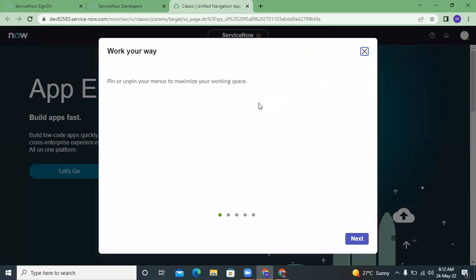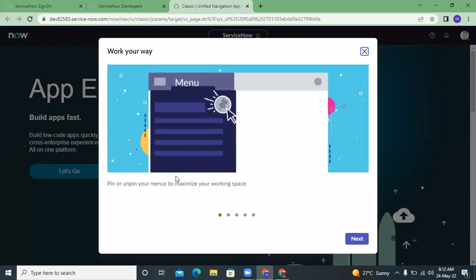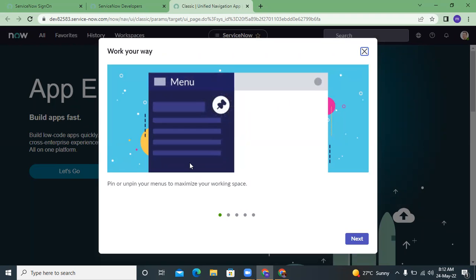It's taking time to load. So ServiceNow came up with a new UI, the Next Experience, as they are calling it. In this, how we do our work is a little bit different, like how they are showing the UI and all.